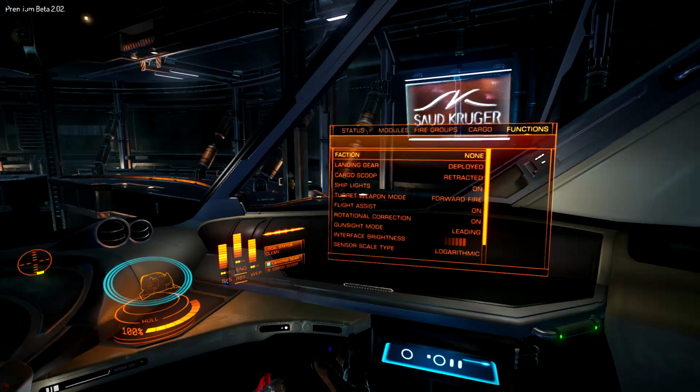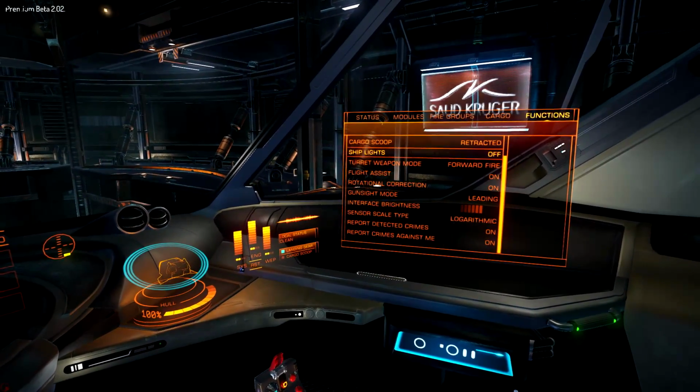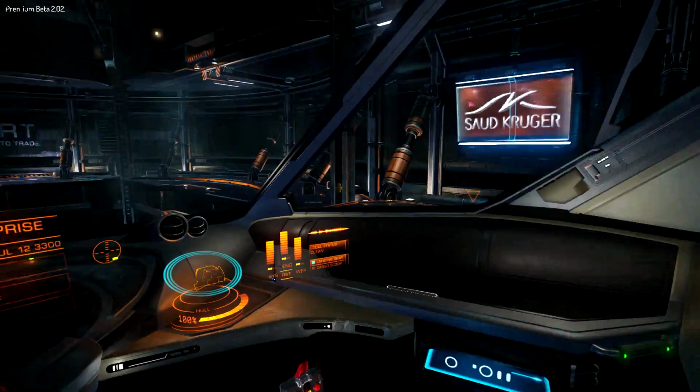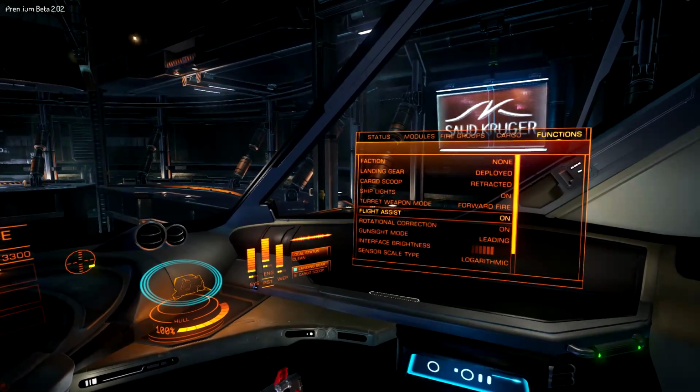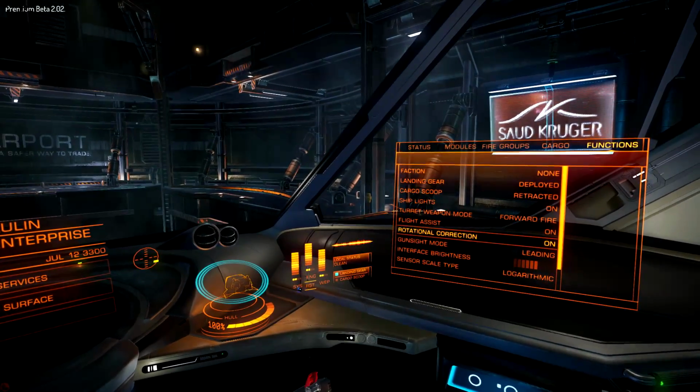That's our current cargo. And these are all the different parts of our ship. For example, we can turn the lights off, or we can turn the lights on. You can't see it very well here. Whether we want the flight assist turned on, I'll cover that in another video. Rotational correction I could show you now. We'll just have to launch to show you that one.